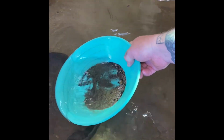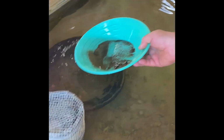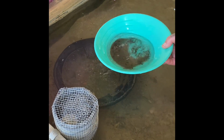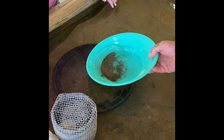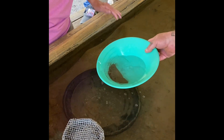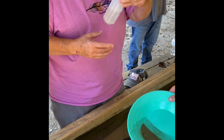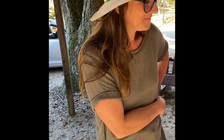So now, since we're teaching and cleaning here, that's a decent pan. I would definitely dig wherever that was. Chunky piece. Good job. Hold on, I was showing her the gold. Where's your gold bottle at? Oh, she got her snuffer. We'll get you a little gold vial too to keep after you get it separated.